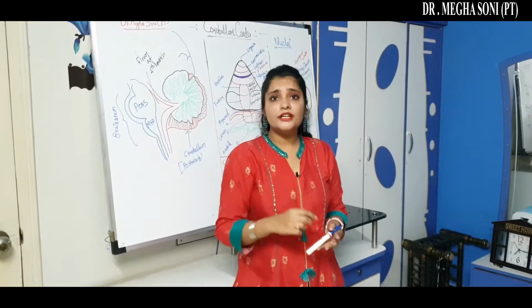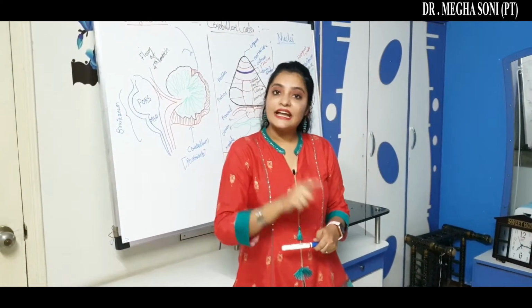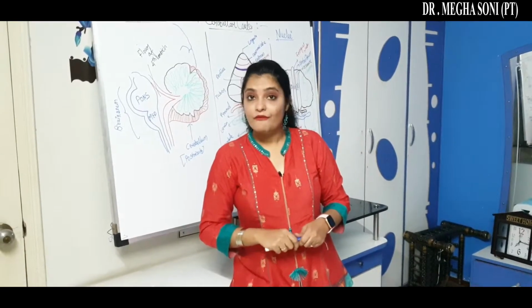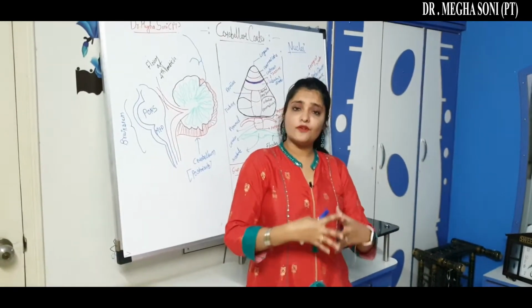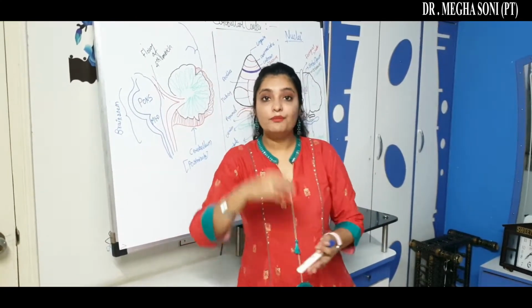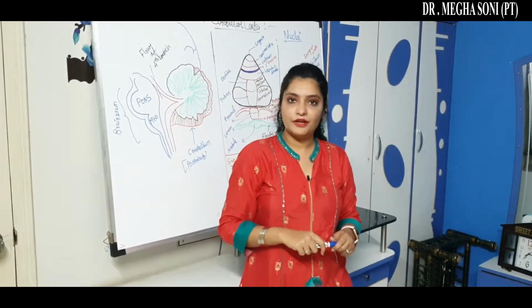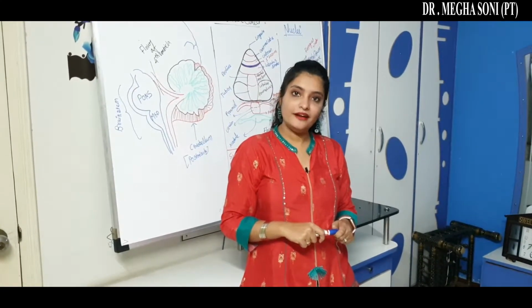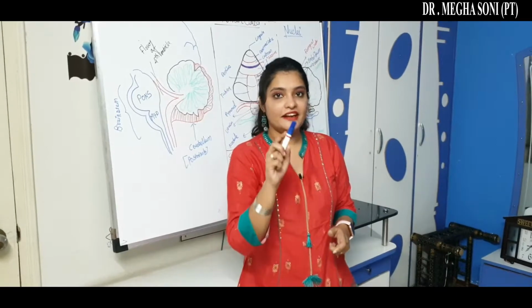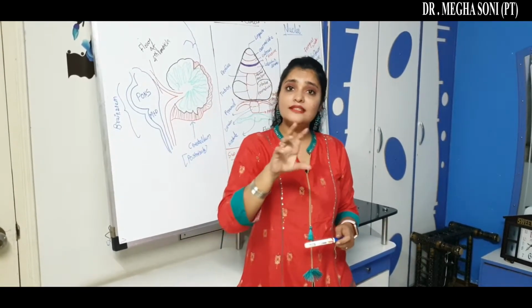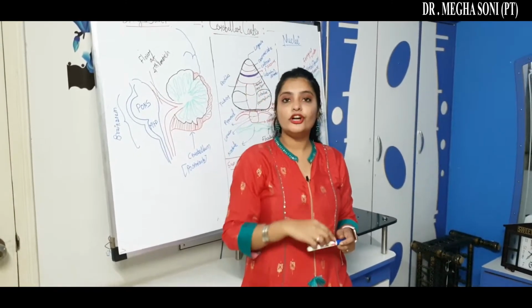But few studies also say that cerebellar hemisphere also has non-motor function. Why? Because a few fibers of cerebellar hemisphere are directly connected with the prefrontal lobe of cerebral cortex. And you know the area situated in prefrontal lobe, right? Which are the area? Area number 9, 10, 11, 12 and so on. So these are the areas situated in prefrontal lobe.